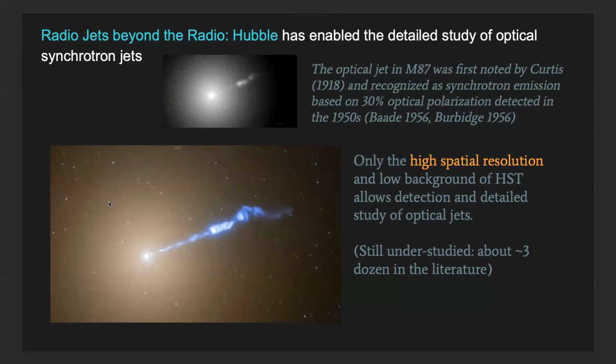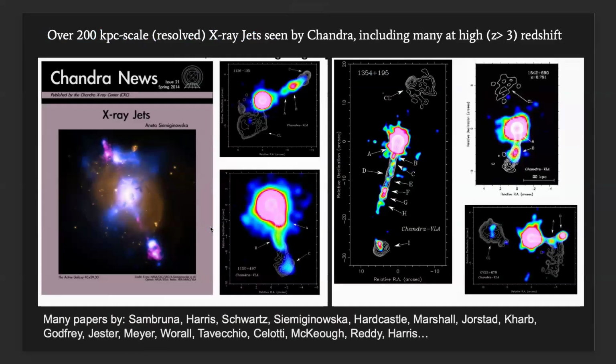Despite having radio catalogs now with tens of thousands of resolved jets in them, going to higher frequencies is difficult. We have very limited numbers of optical observations with Hubble of these jets. Here's a really famous example, which is M87. But it really wasn't until Chandra was launched that we discovered that these jets not only emit lots of radio, but they are huge emitters of X-rays. So Chandra has now detected something like over 200 of these resolved jets on scales from hundreds of parsecs to kiloparsecs, hundreds of kiloparsecs, I should say.